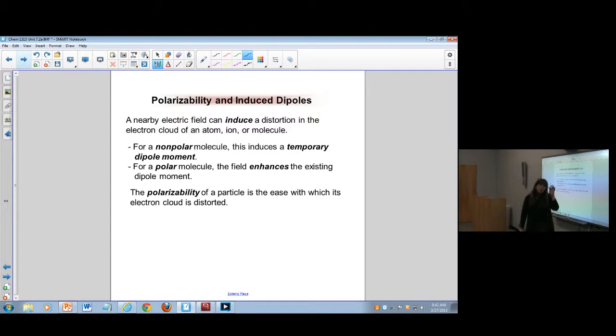Okay, so that takes care of things that are polar. What about bonds and molecules that are nonpolar stuff? All right, so we're going to have to think about a concept called polarizability. So let's assume that you've got, for example, how about that carbon dioxide? It's drawn like this. Okay, so carbon dioxide. It's nonpolar, covalent.